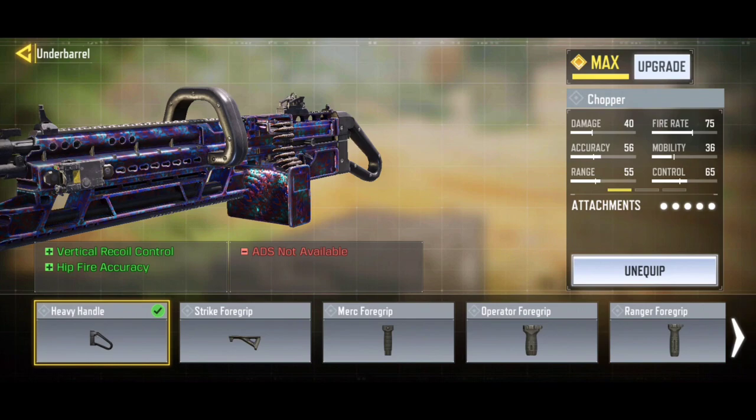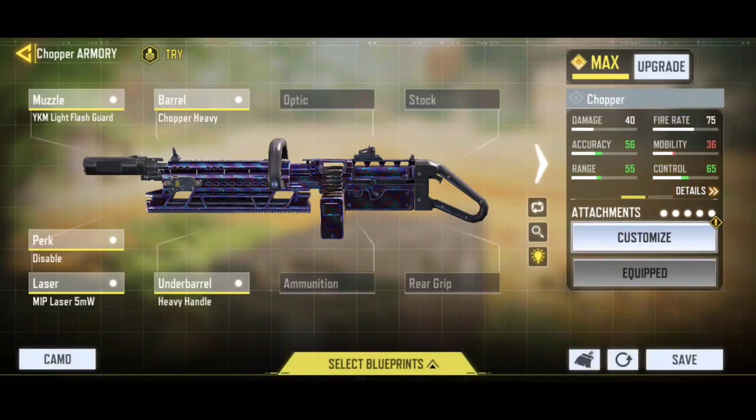With the heavy handle attachment, you're not going to see through your iron sight. Instead, it's going to be mixed between hip fire and ADS. So you're going to slightly zoom in, that's all you're going to get, just like the old Call of Duty Mobile chopper. So that's how this loadout is going to work. And all these attachments, like the optic stock rear grip, you cannot use it with the heavy handle.